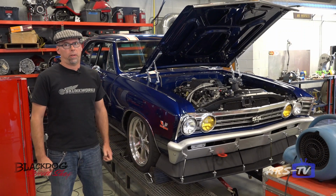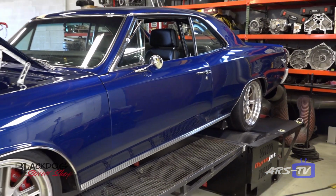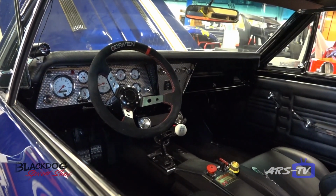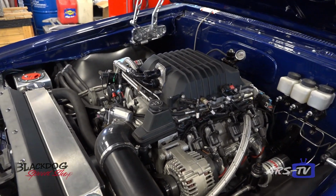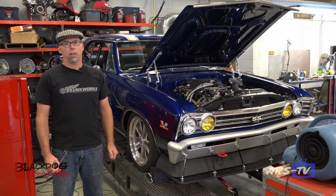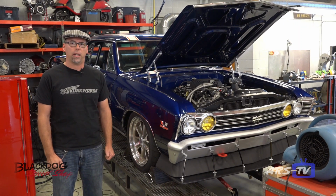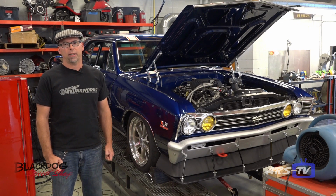So here I'm standing with the Rush Chevelle. It's a 1967 Chevelle Super Sport that we built at Hot Rod Chassis and Cycle to go road racing and pro touring with. Our customer came to us and wanted a Chevelle to go out and do all those things, and this is what we came up with. We work with Blackdog Speedshop on chassis setup for racing, and they've got a dyno, so the car's here to be dynoed today, and they really know their stuff. We're really excited about the potential this car is going to have with the track.